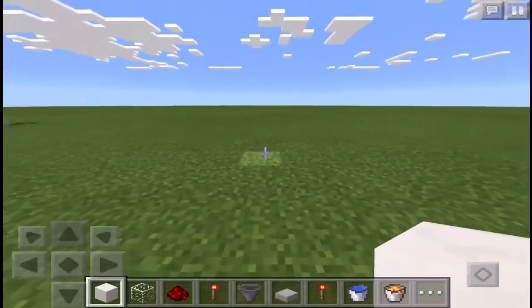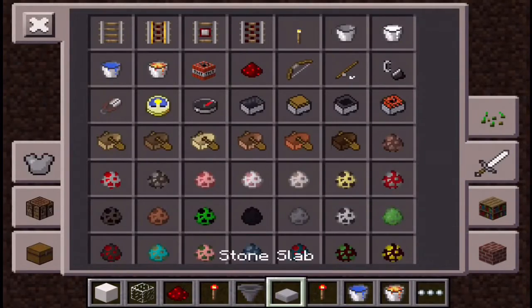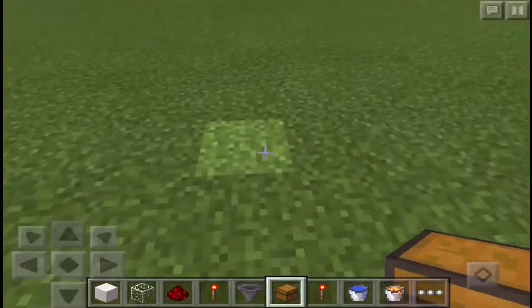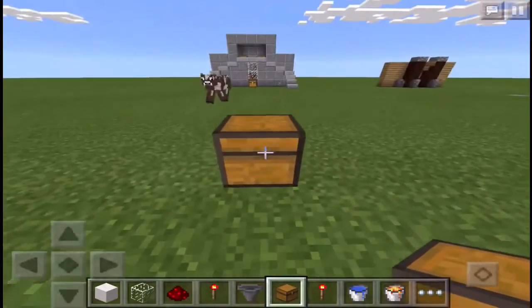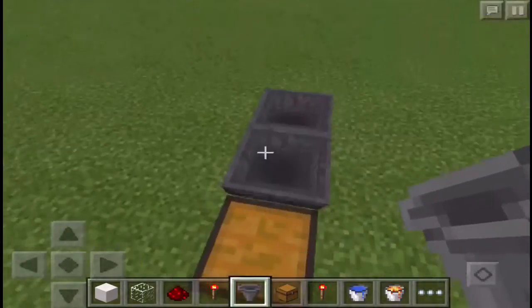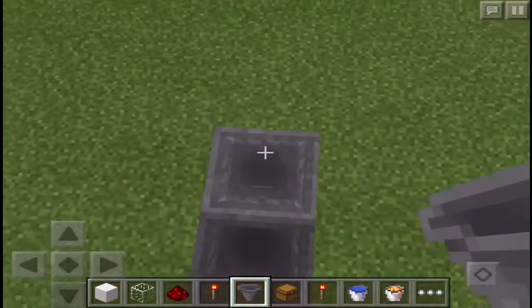So we're going to start off by placing our chest. You can use a trap chest if you want, but I'd recommend just using a regular chest because they're cheaper. What you want to do is come out twice, like so. You could go once, but it's better if you go like this. So this is where all the cows will be standing.